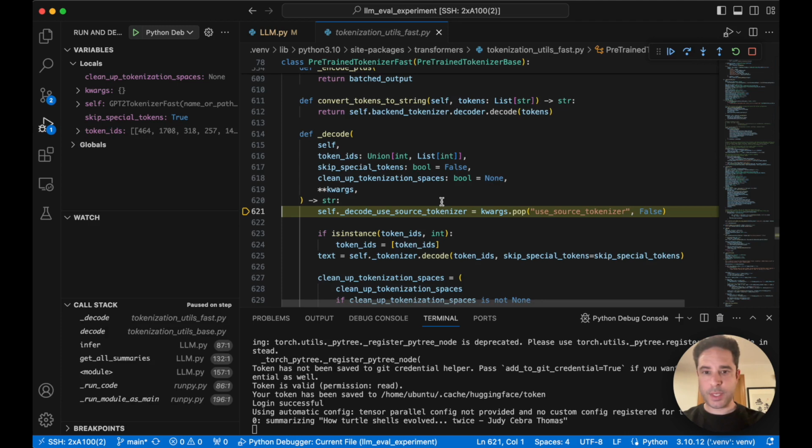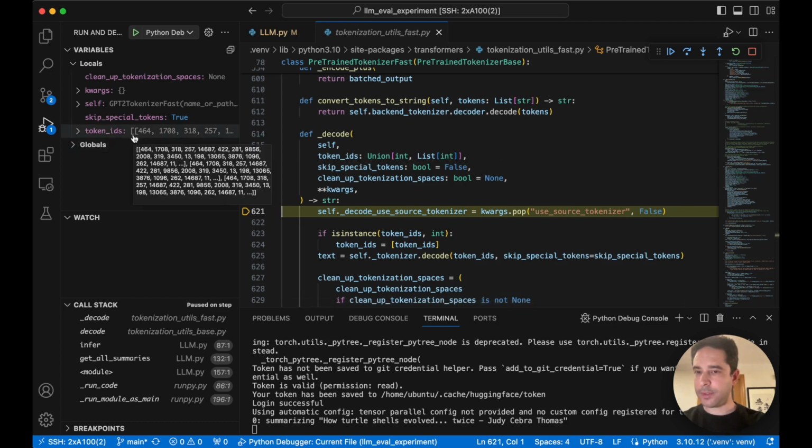And I can see that the token IDs should be either an integer or a list of integers. But wait a second, I have a matrix structure over here.